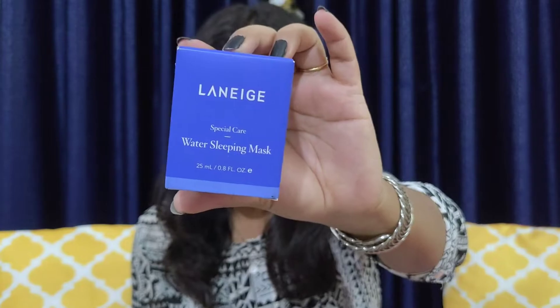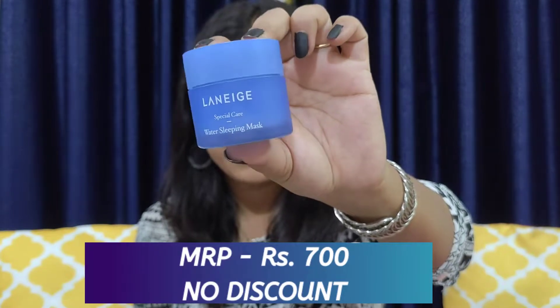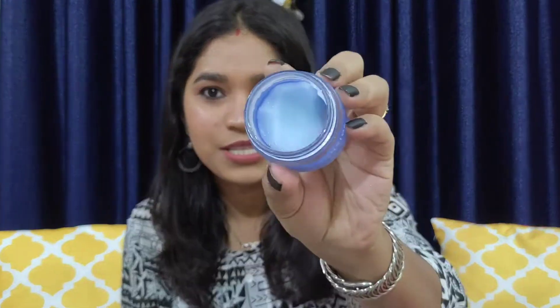All the products I purchased from the Luxe store are from Laneige, since there was a Laneige offer going on. The first thing I purchased is the Laneige Water Sleeping Mask — this is the outer packaging and it's 25 ml. I wasn't expecting it to be so small but it's 25 ml so it's got to be small. I have used a lot of it and I'm obsessed with this product. I have dry skin and it keeps my skin very moisturized and hydrated — I don't need to add anything on top of it. It's a bit pricey but I don't think my money is wasted.